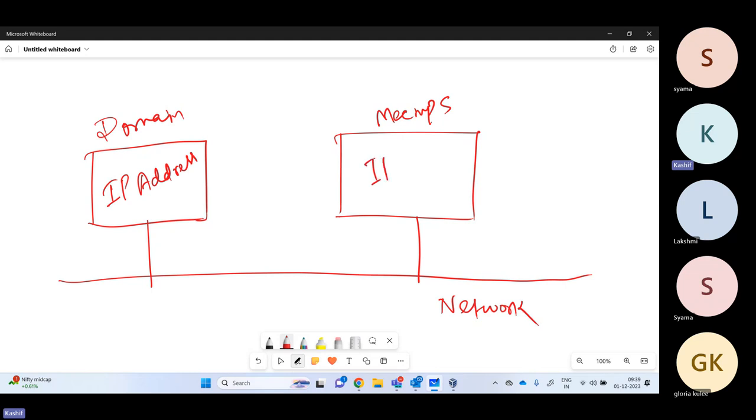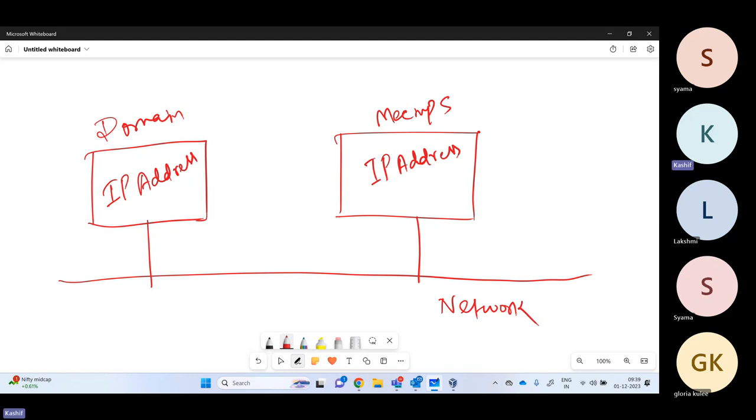This will have an IP address, and this will also have an IP address, a different IP address. IP address is like a mobile number. How can you connect to me, or how can I connect to you? I can dial your number, and then I will be able to speak to you.